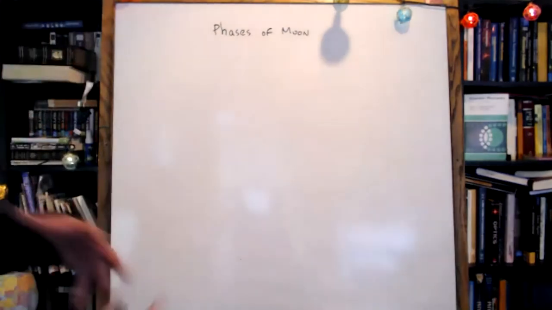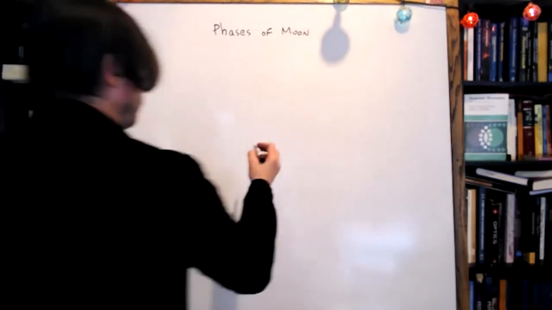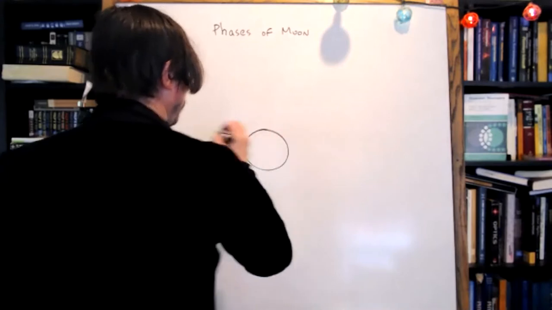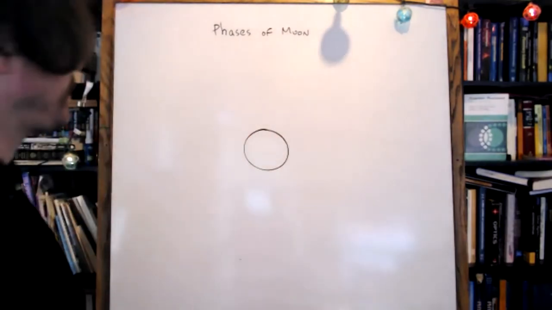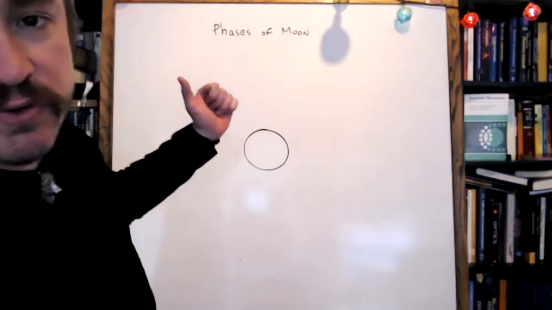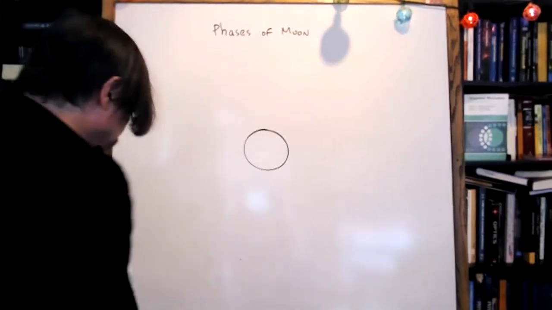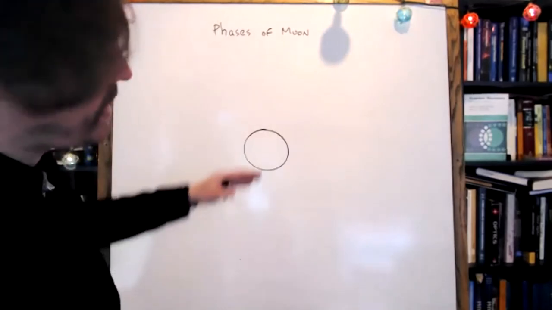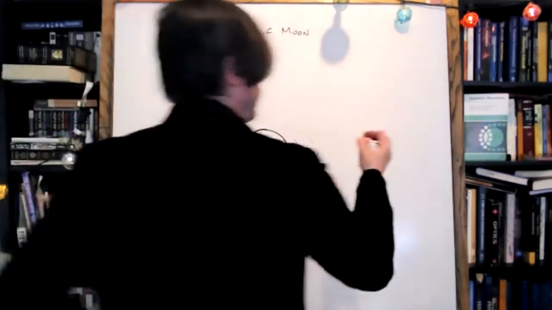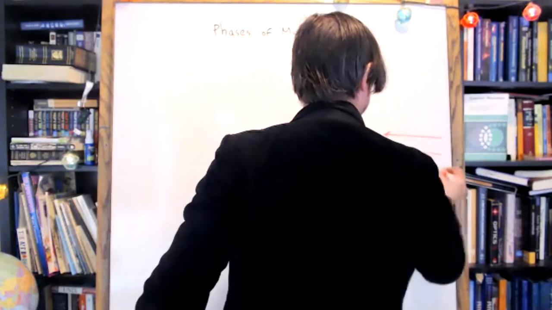So we're going to make a little drawing here to help us. And what we're going to do is start with Earth in the center of the page. Leave a lot of headroom here. And draw a circle at the center of your page that represents the Earth, okay? So this is Earth. And we need to specify the direction of sunlight for you to learn your phases of the moon. So I'm going to imagine that the sun is way off to the right side of the page. And I'm going to identify that by showing some rays of sunlight coming from this direction.